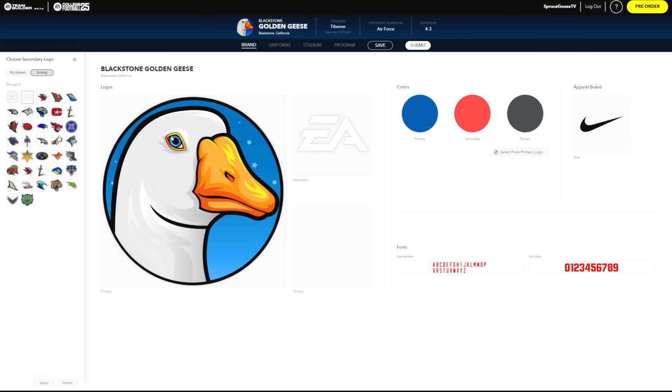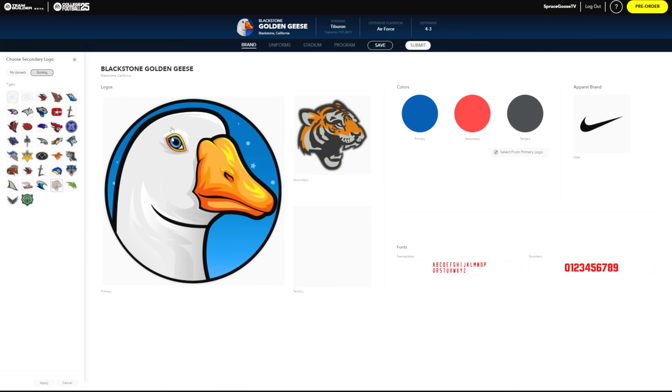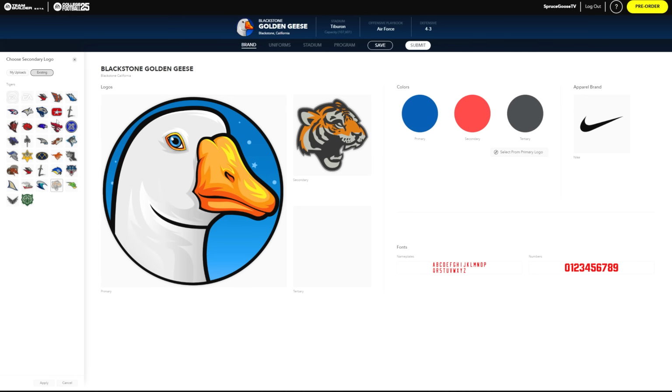Now, one thing, guys, is that you can't change the colors of these pre-made logos. So, you may want to make a pink Bengal tiger. Unfortunately, you can't do that, but there's still a variety of color options in here. And of course, you could probably just download this image and change it to pink if you wanted to and re-upload it.